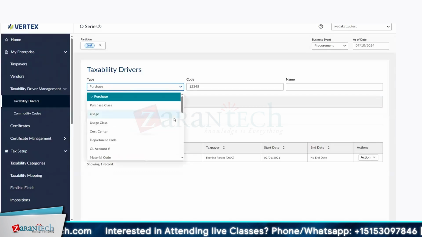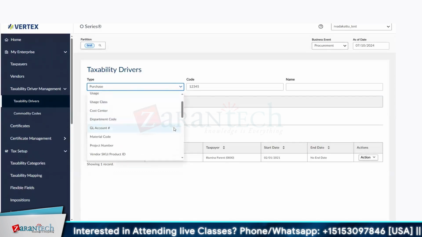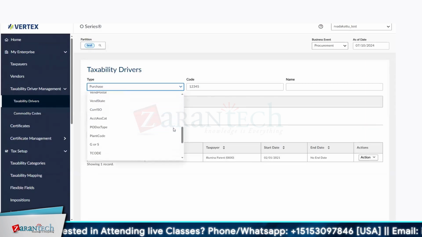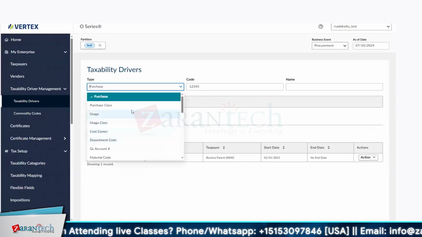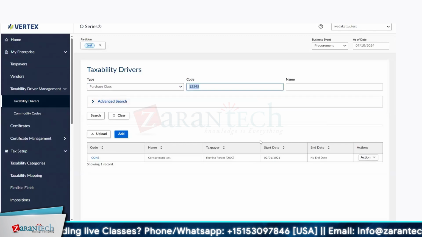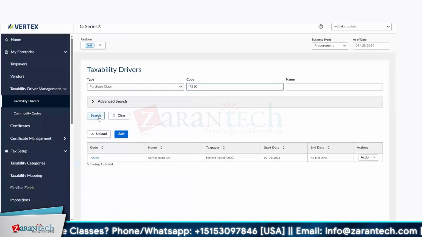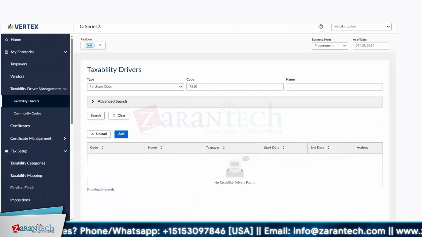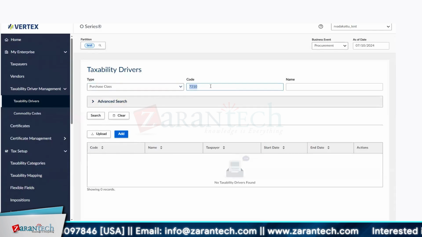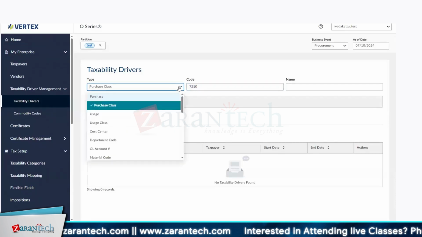So which one do you want me to select here? Purchase class. You are saying that is the material group, right? Select the purchase class. It is there in the first row. Select that code, 7210. No, that is not created. If it is created, it will come automatically in the drop down when you enter that code. But that guy showed me this screen and asked me to enter this material group. I entered it and something came up. But maybe in production or quality, it is not there. No, here only, in quality only.